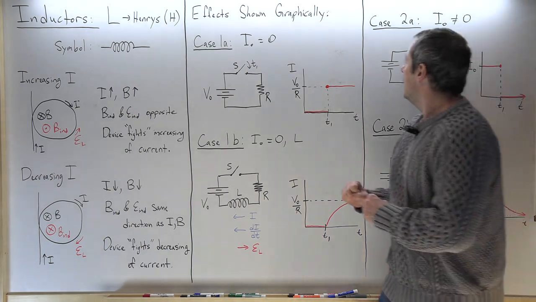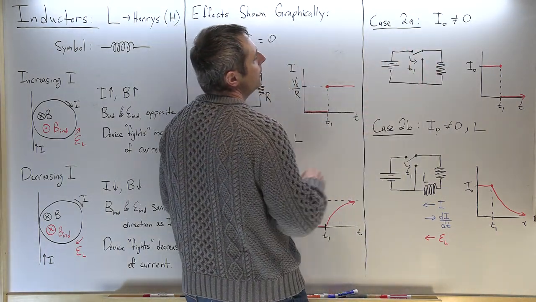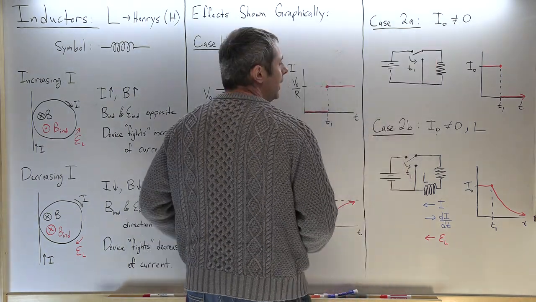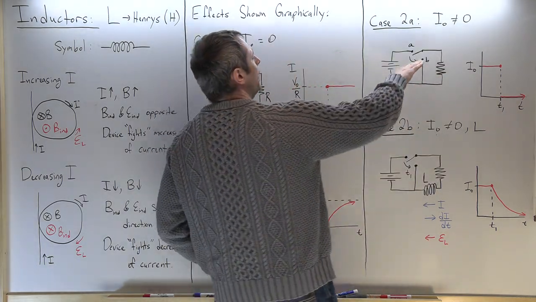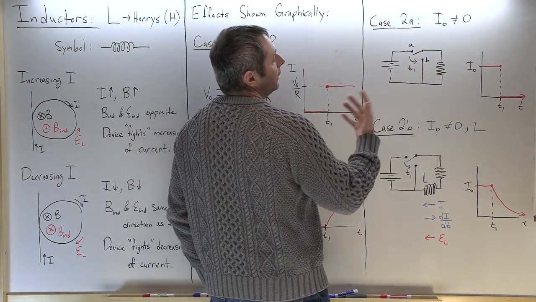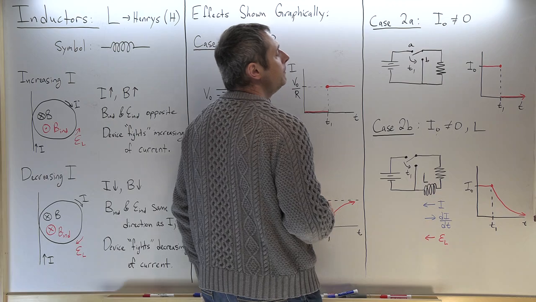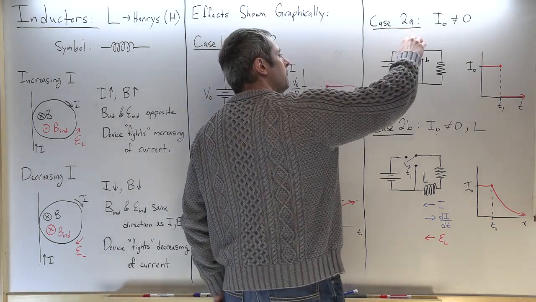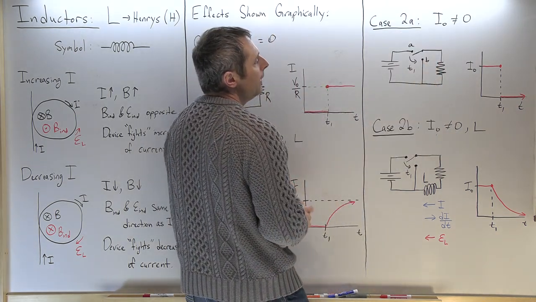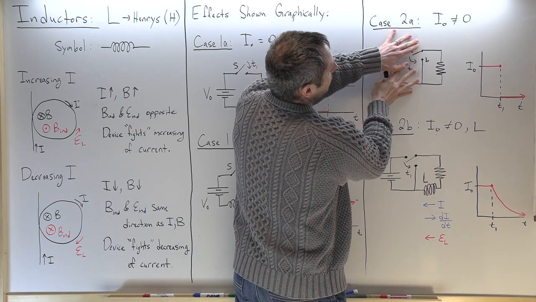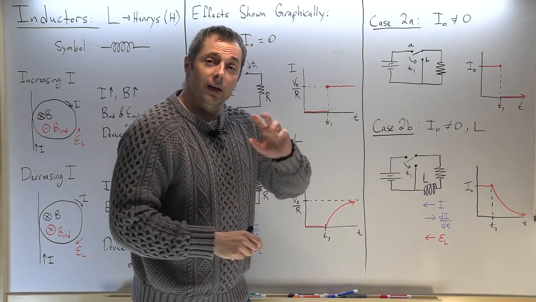All right, let's take a look at case 2A. What happens here now? We have this kind of interesting circuit here. We have the switch, maybe I should say position A and position B. And so it's in position A, and the current in this circuit would just be, from Ohm's law, V over R, whatever that I0 is, and it's steady. And then at a particular time 1, I quickly flip that switch down to position B. The battery's gone, and all I have is a resistor and some wire, no voltage source. So from Ohm's law, with 0 voltage over resistance, 0 current.